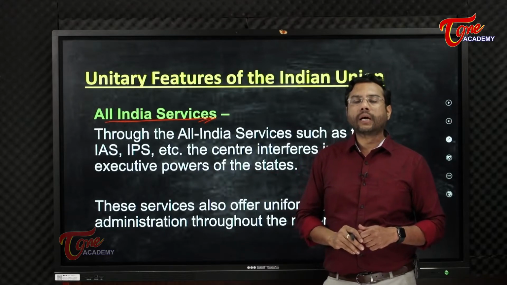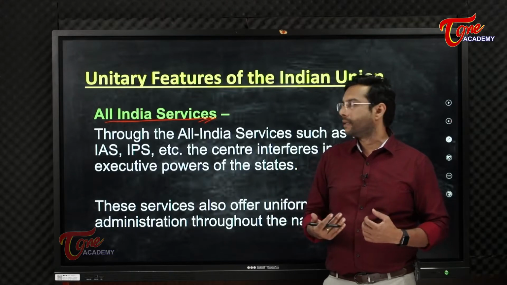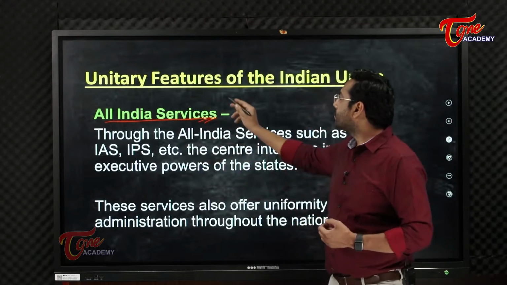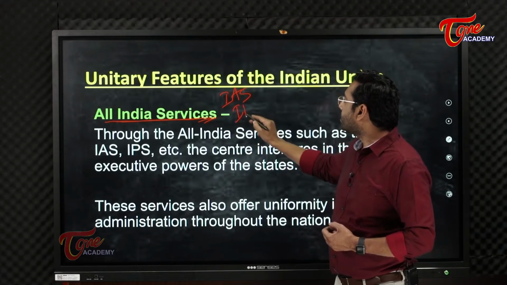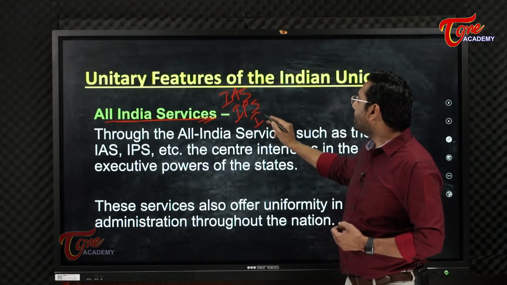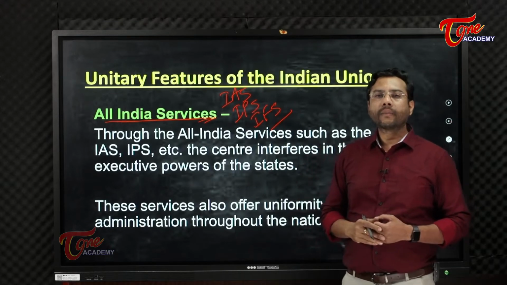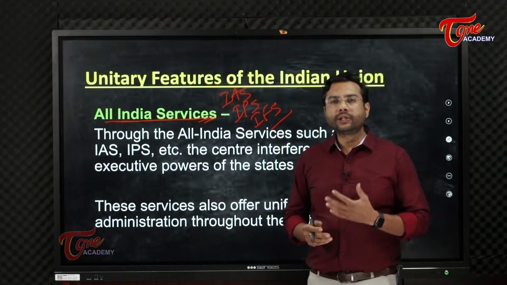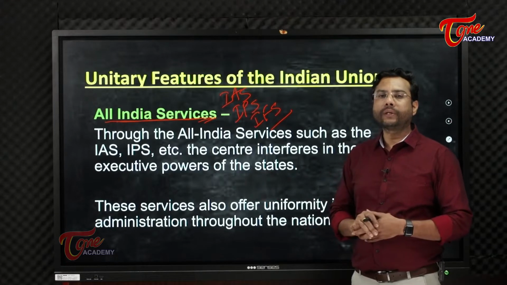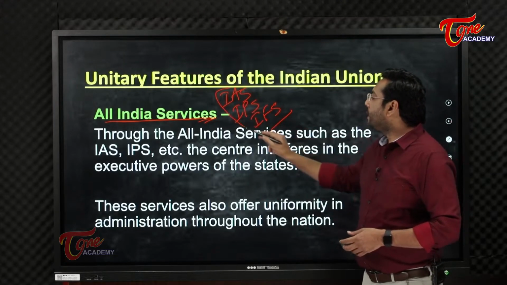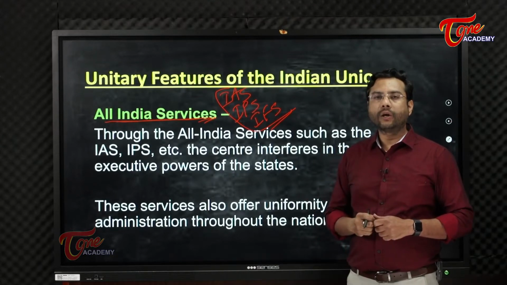All India services are those services which are common to both center and the state. We have three All India services here: Indian Administrative Services, that is IAS, Indian Police Services, IPS, and Indian Forest Services, IFS. So, these services are recruited and trained by the central government, but posted to the state governments. So, All India services also become a link between the union government and the state government.